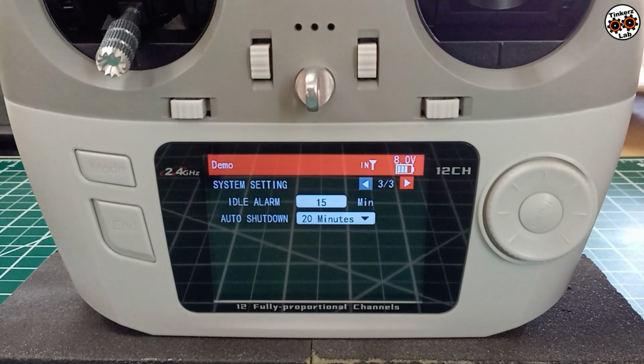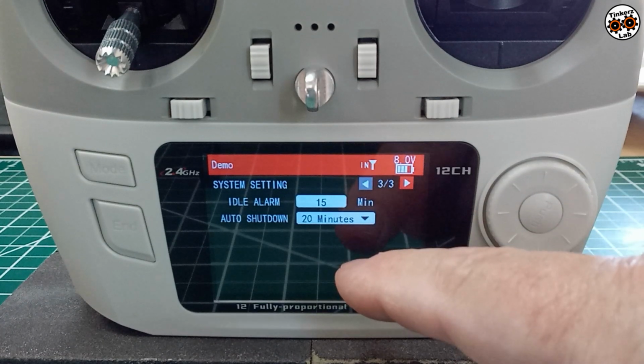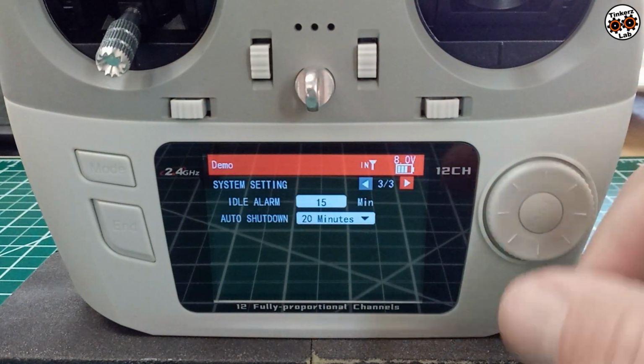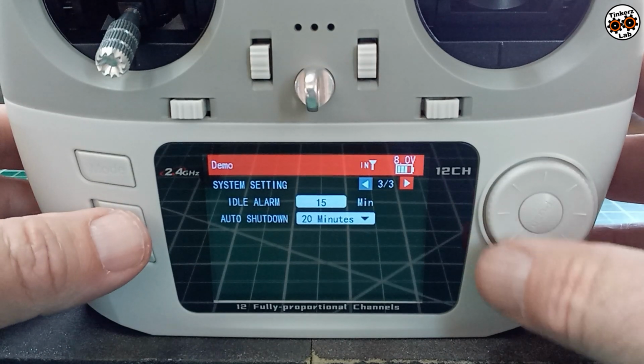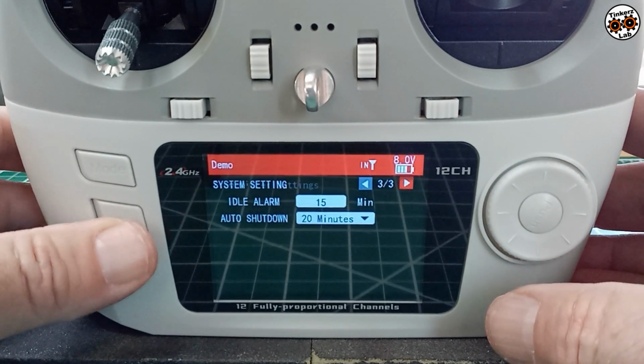Now, I have occasionally, not very frequently, but I have occasionally forgotten to power off the transmitter. So that's a nice feature to have. You don't want it to run your batteries all the way down. But in case it does, you've already got your minimum voltage set for your battery, right? So even if you don't hear the alarm, it'll automatically shut down in 20 minutes, or it will automatically shut off when the voltage in your pack gets to the level that you've set. So it prevents you from ruining your batteries. All right, so that's page 3 of 3. So we can back out of this screen.